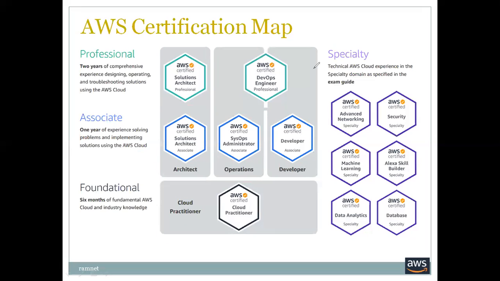Then after completing all these, you can come to any one of the specialties, which is your cup of tea. Network persons will go for advanced networking. Security guys will take this exam. Machine learning and Alexa people can go for this. Data analytics and database people will go for this. So these are all the currently available certifications under AWS. I was discussing this in an earlier demo which I gave. I'll give you the link for that, and you can go through it; it is given completely there.